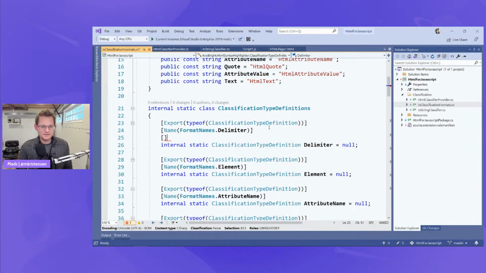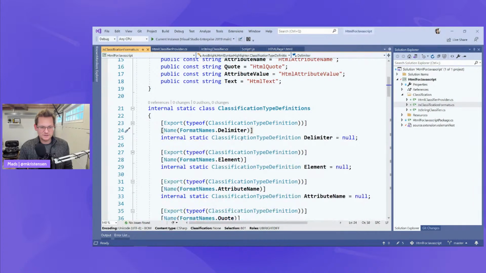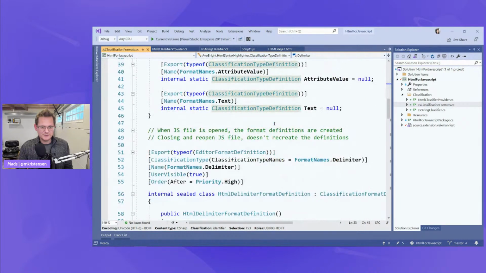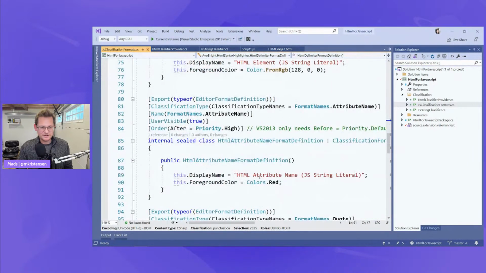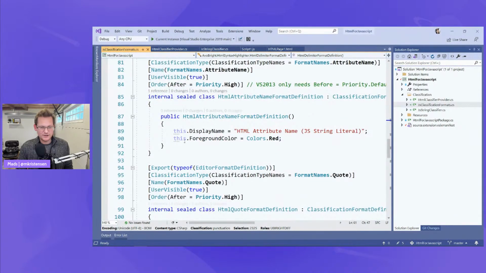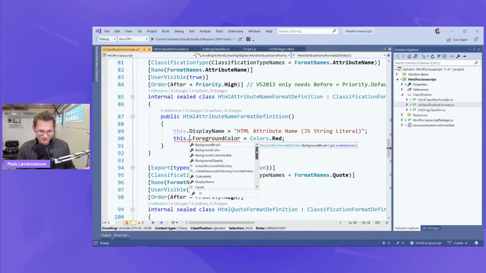And that is defined in the MEF exports down here. And see, they're all defined in foreground color blue. They have all these properties. So let's see, how can we actually format text? You can see we can do a bunch of things. We can set opacity. We can set background color. And font size.